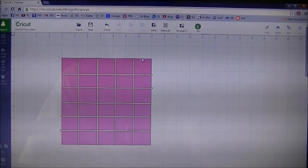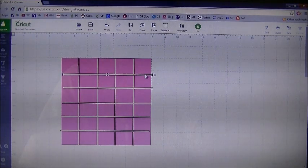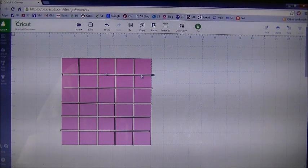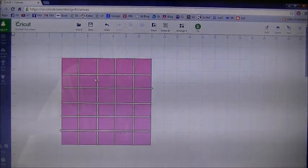So the same idea here, we want to make sure these all line up left to right. So grab one of these lines and make sure it's touching both the left and right side of your square. You might want to use your arrows on your keyboard. Okay, that looks good there.